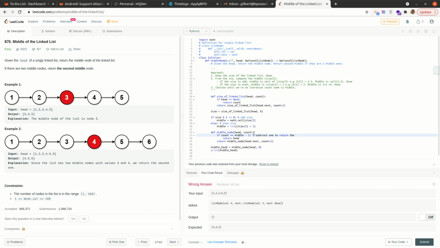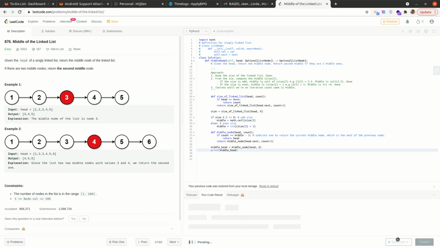This is supposed to return the current middle node, which is the next of the previous node. By subtracting 1, instead of equating count to middle, we consider the previous node, because we know then that the next of the previous node will give us the middle.